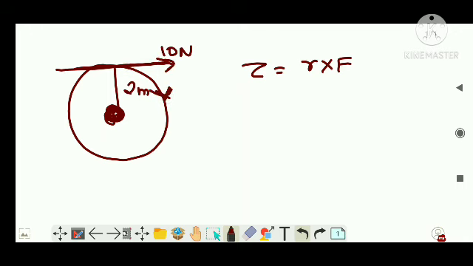So this direction is anti-clockwise. So you can write R cross F. What is 2 into 10? It is 20 Newton meter. That is the unit of torque. And it is positive in nature. Rotation is in what? Anti-clockwise direction, right? No, sorry, in which direction is it closing? It is this one, no? This is clockwise direction, so it is minus 20 Newton meter. I'm extremely sorry, it is clockwise, so minus 20 Newton meter, right?